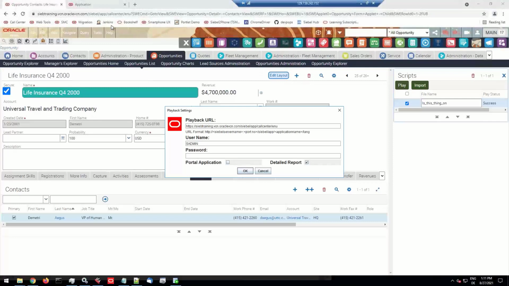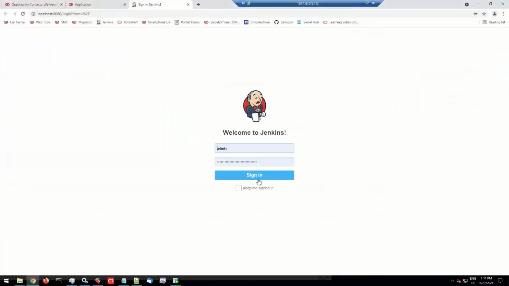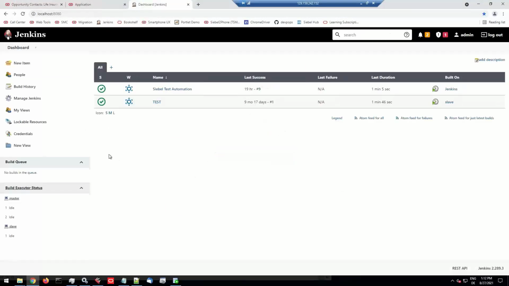And if you go to, well, let's go to Jenkins. It's running. I got a project here which I use for testing the test automation.